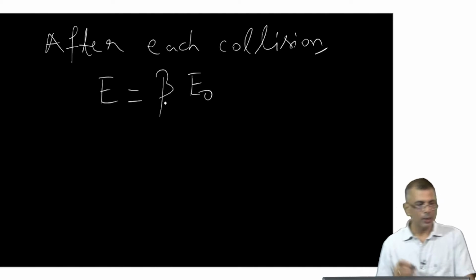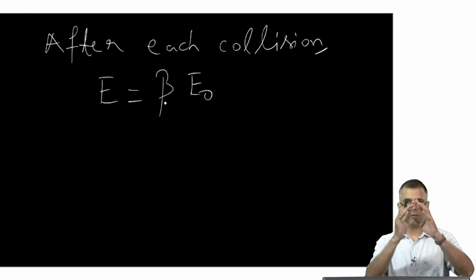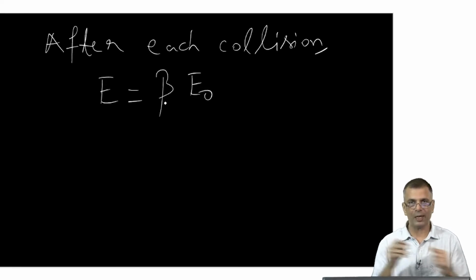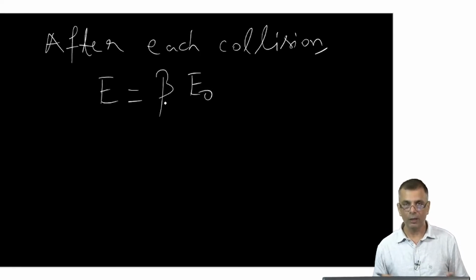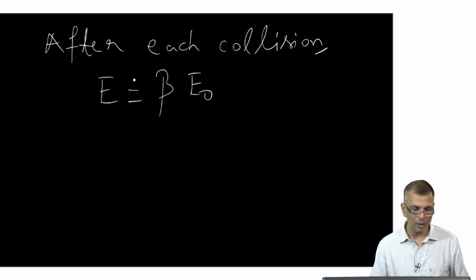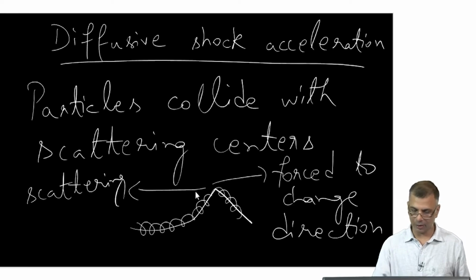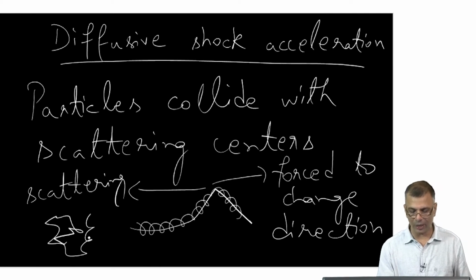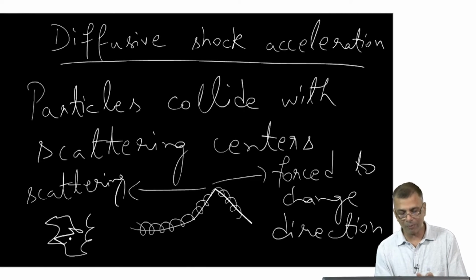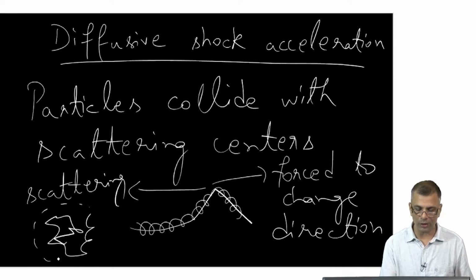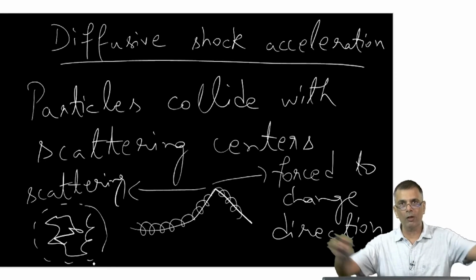But it's not as if, with a certain volume and lots of scattering centers, a given particle can keep rattling around and keep gaining energy indefinitely. There's always a certain probability that particles will escape the acceleration region. That's because there are lots and lots of scattering centers like this, and at each of these kinks particles can gain energy, but at the same time they're also performing a diffusive random walk, and they can walk out of this acceleration region.